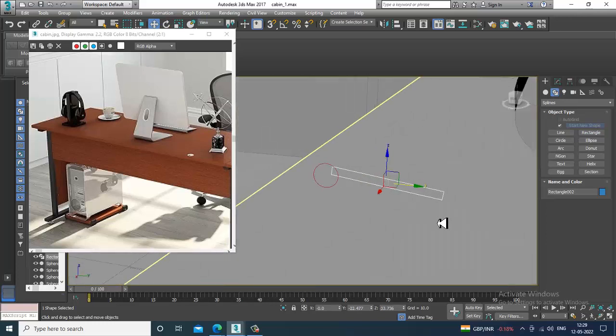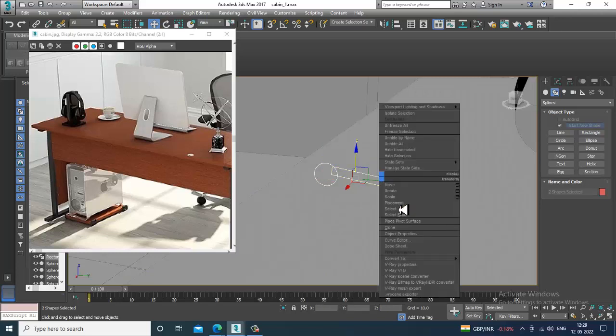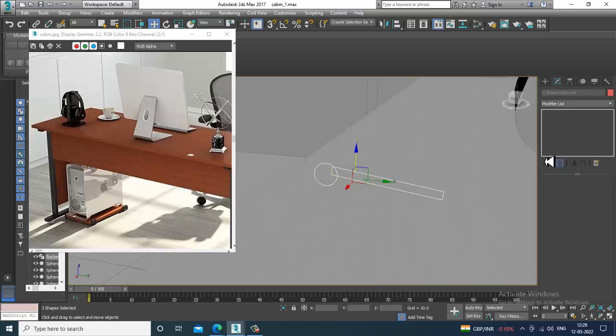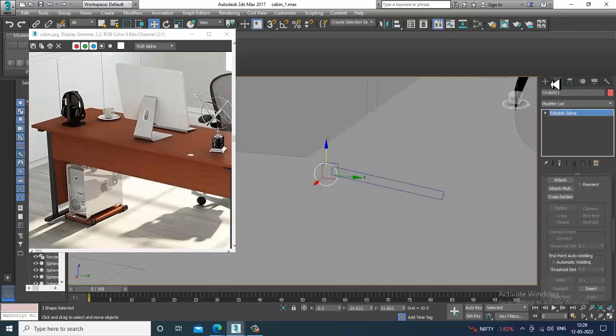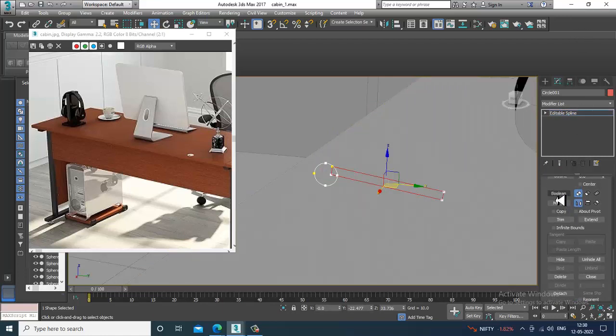Now I'll slightly scale this. Select both, convert to editable spline. Select this part and let's attach it over here. Select this spline and you have an option called boolean.